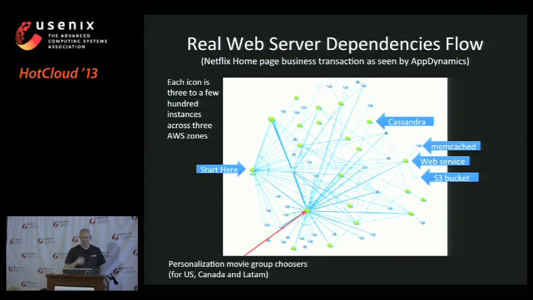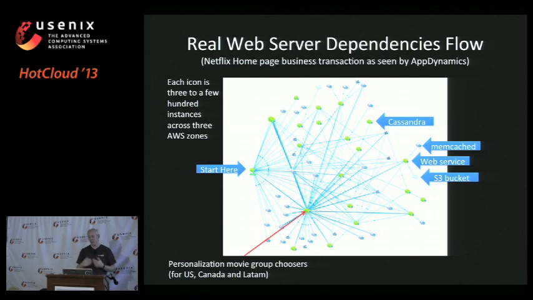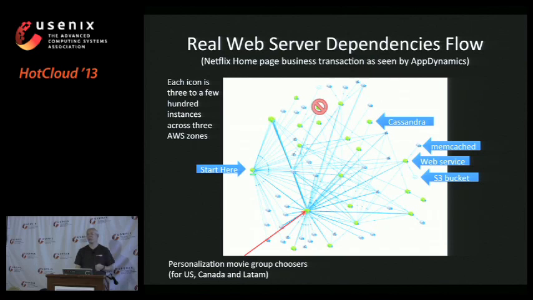Here's a fairly simplified version of our dependency flow for our homepage — that page calls into maybe 20 different services just to service that one page: caches, memcaches, and various other services. Those services call other services, and call other services, until you eventually hit Cassandra, our data store. All the green blobs are Java apps monitored with AppDynamics, which captures transaction flow through JVMs by instrumenting the bytecodes. If we lose a service, everything keeps working — if the top-10 service goes down, I construct a web page without a top-10 row and put something else there, and you probably won't notice.